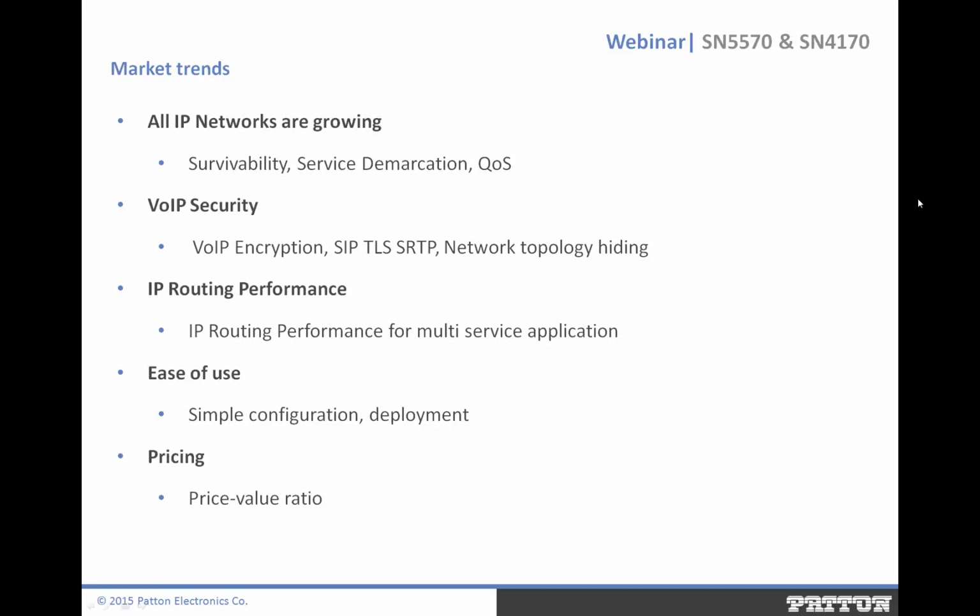So it doesn't help if a CPE is performing all great and is offering nice features, but then requiring a half or 1 day for the install. So therefore, it's an important point to have simple configuration, fast and easy deployment, which then at the end goes down to the pricing. So which is one thing on the hardware cost side, but also for the deployment, time is money, and therefore a high level of price value ratio is required.